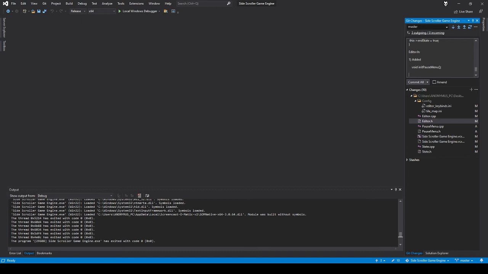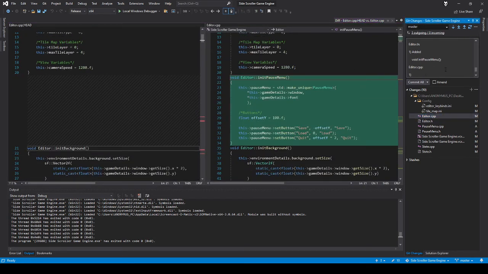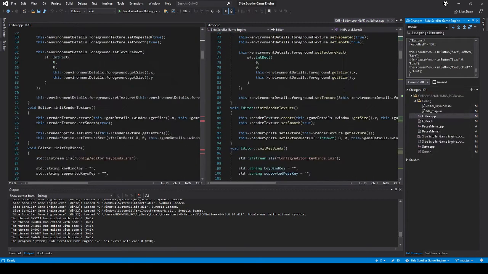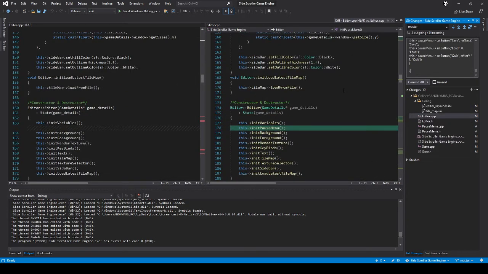All right, and then editor.cpp. We added this 2. We added this 2, this.